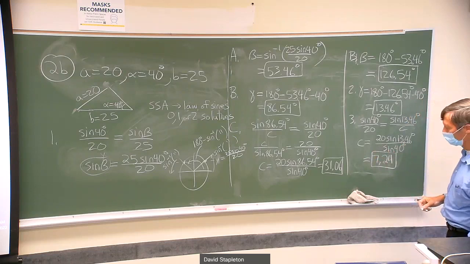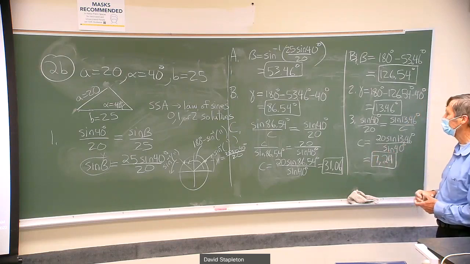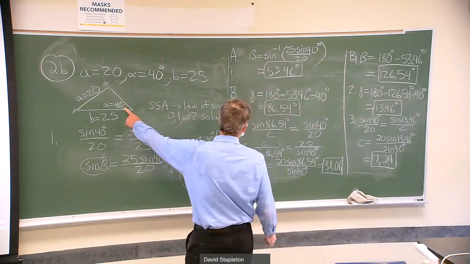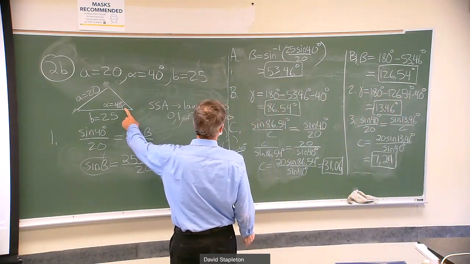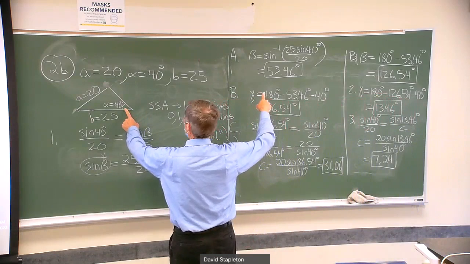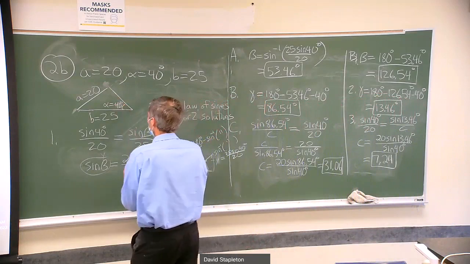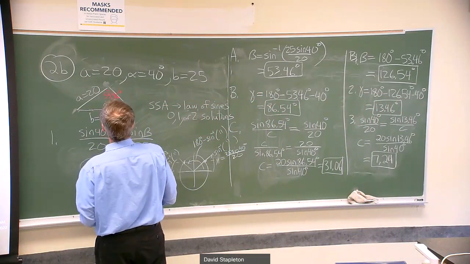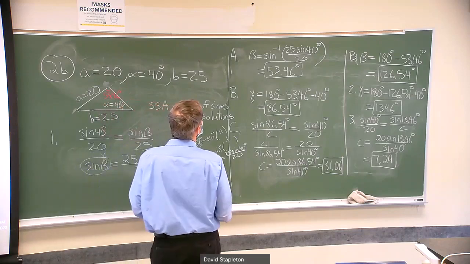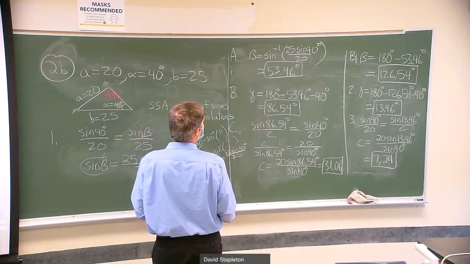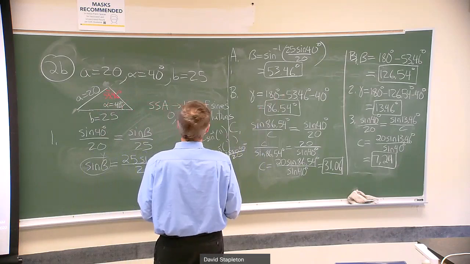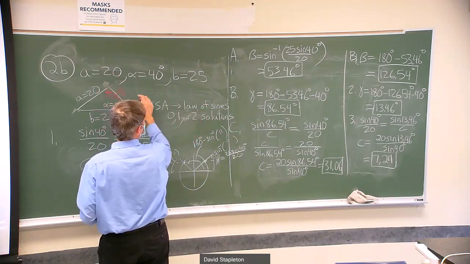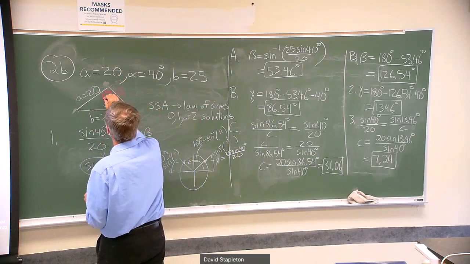And now, once again, when you're done, go ahead and check it. This triangle here seems to be the one I drew, 40 degrees. Now let's see what I find. 53.46 for beta. That's over here. That looks a little large, doesn't it? That's the other case, isn't it? That's the one I drew. 126.54. So you want to draw the right one in here. This looks like it's bigger than 90. So that's the advantage of drawing this accurately. 126.54.